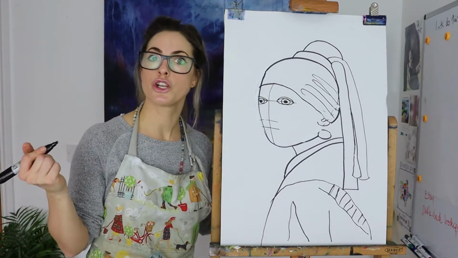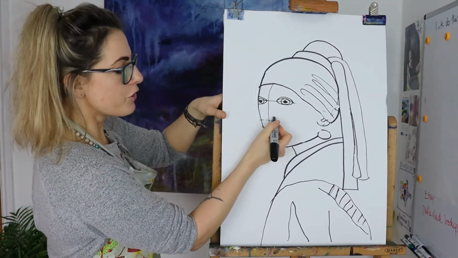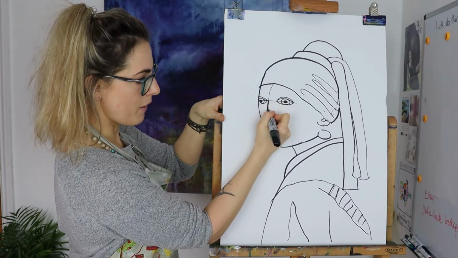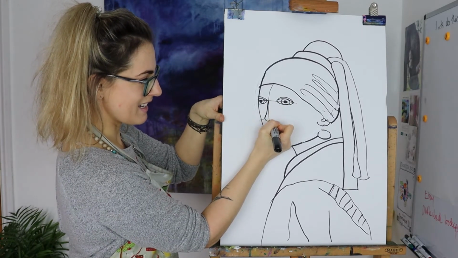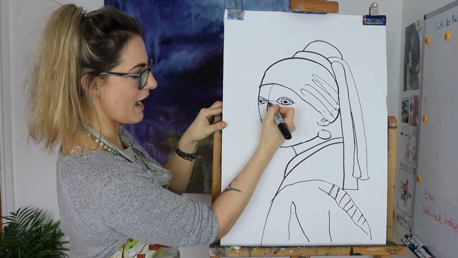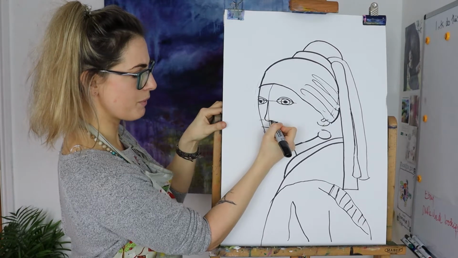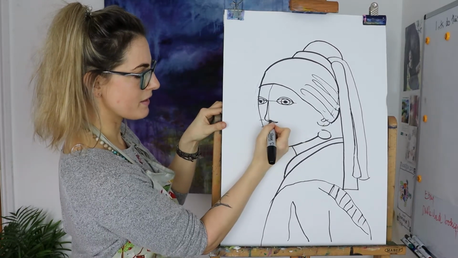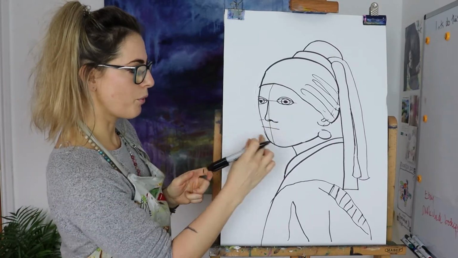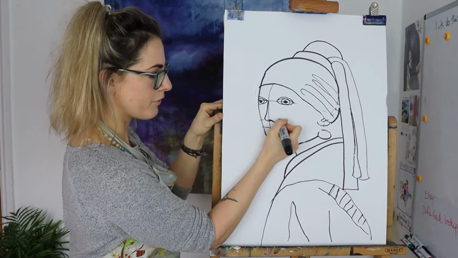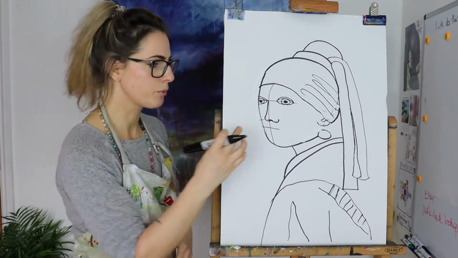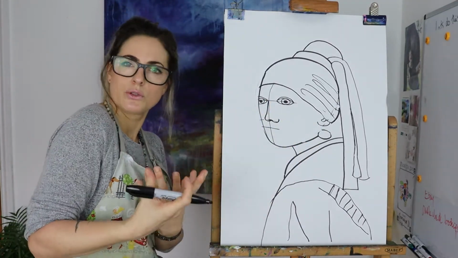Right, then we want a nose. Now the nose is about there, but we want to do this. Touch the line, and you're going to go out of the line and do that. So what I did was I did out, and then a round bit, and then that bit. It doesn't actually matter how you do it, because I just put a little bobbly bit there. And you can go up if you like. You don't want a nose to really show very dark. You want it to be quite light, just to make it look like there's a nose.